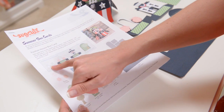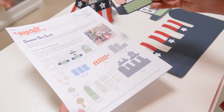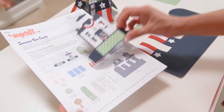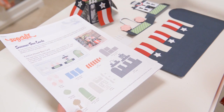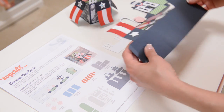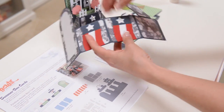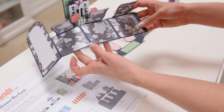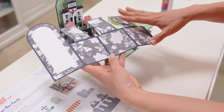So you can see the first one is just a little fence, and then the next one is the little arbor with the flowers, and then the house, and then the back panel decorations, which are just these two. So I also went ahead and glued my stars and my stripes on these flaps, which fold over like this. And then on the exterior of my box card, I went ahead and glued all these panels on.